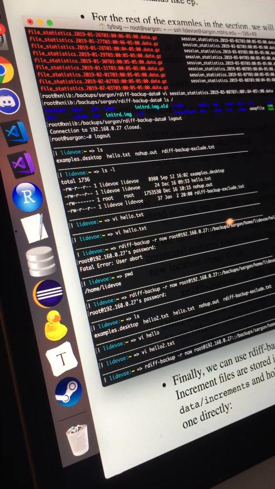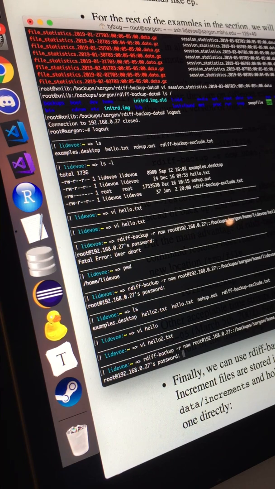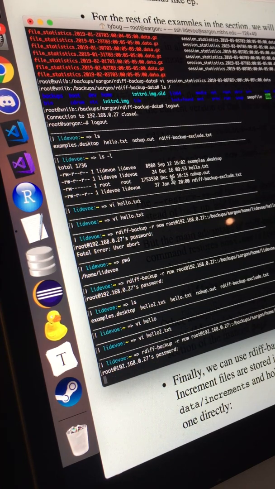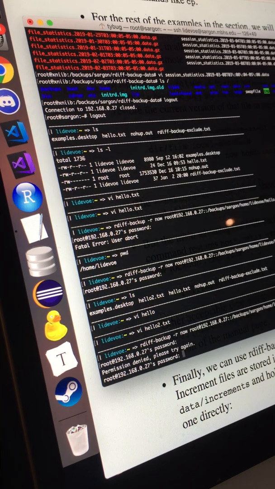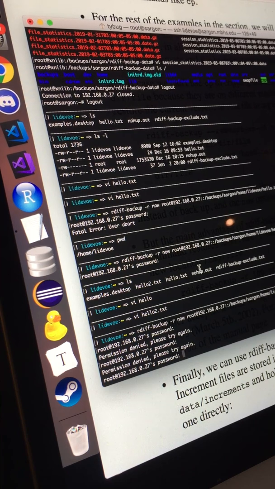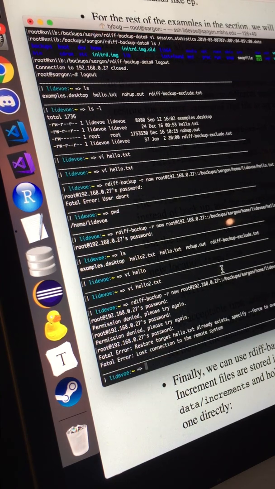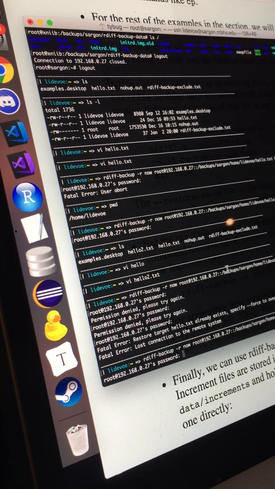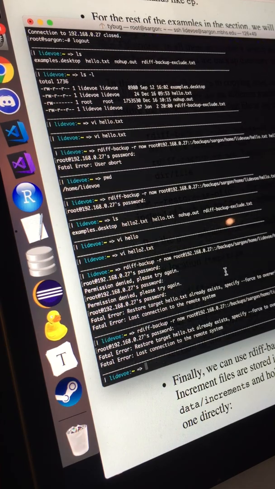But usually you don't want to restore a new file, you want to restore the file that was there previously, so you can do that too. Type back it up again, and you can exchange SSH keys if you know you'd find it annoying to enter this information every time. What is going on? Back it up. I don't know what happened there. Oh, right. So if it already exists, you need to add --force. That is fine.